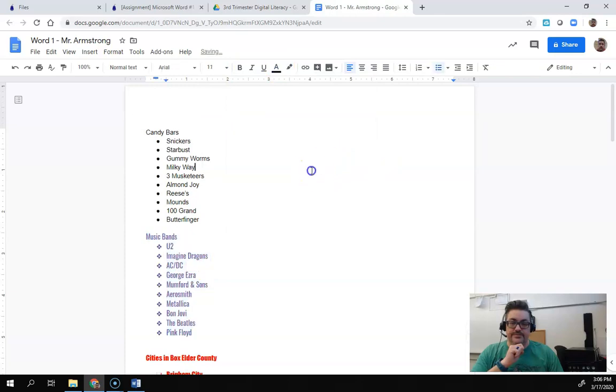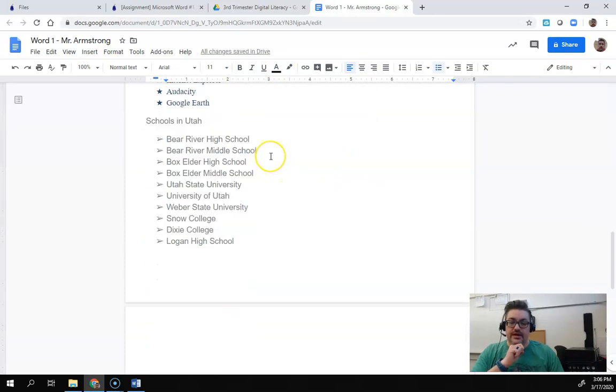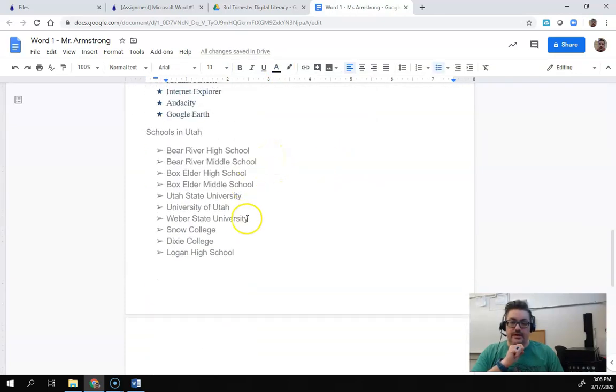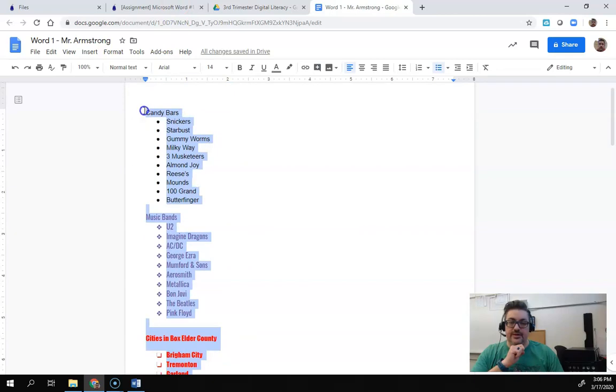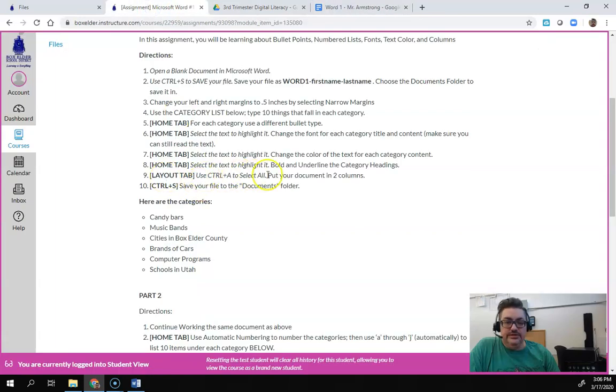And there we go. Okay. So right now I'm going to go down to the bottom. I'm going to start right here, and I'm going to highlight up. Okay, and drag my mouse all the way up. And we need to put the document into 2 columns. Okay, so this is how we do that.